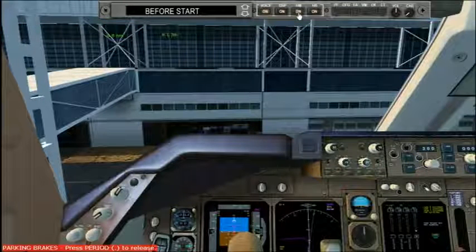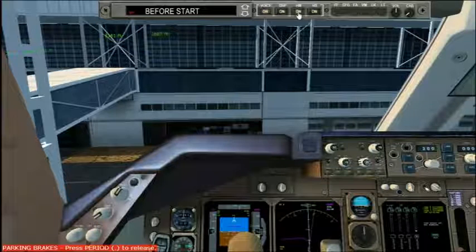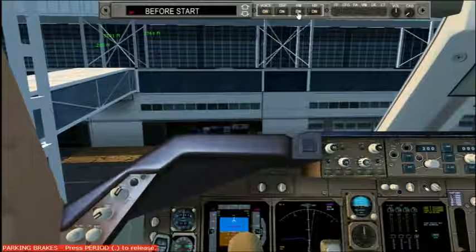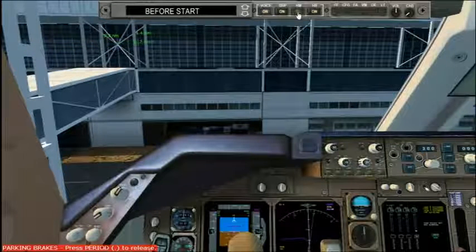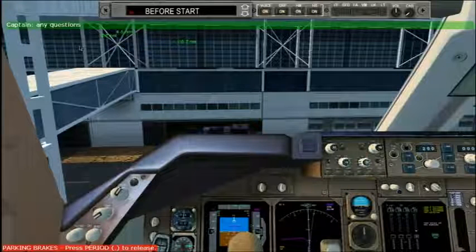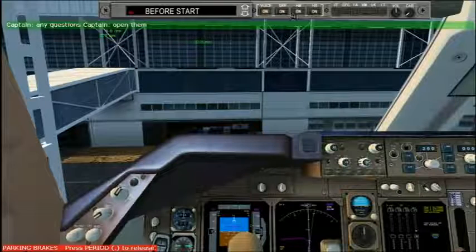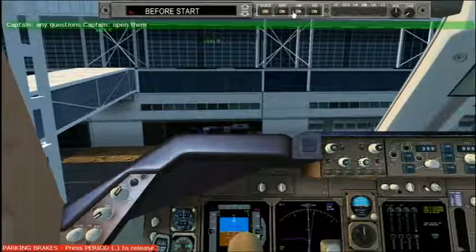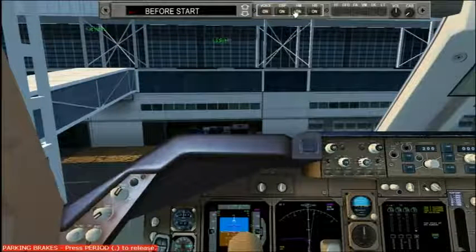Wag lang magtagalan, baka maboring ang co-pilot, okay? And just finish the statement with any questions. No questions. Okay, good. So, ang daming aircraft na nagte-take off ngayon sa 24. Next, we need to start the checklist before start.